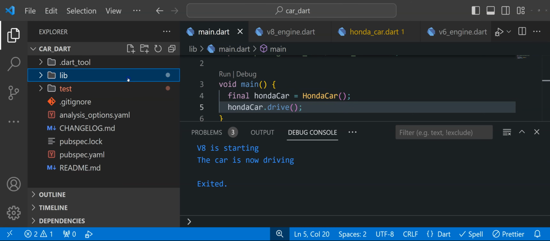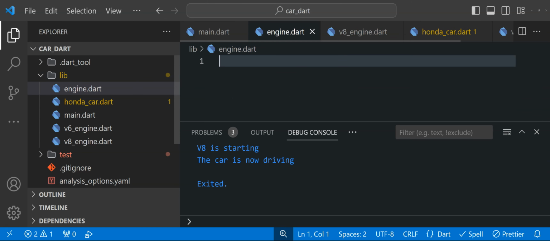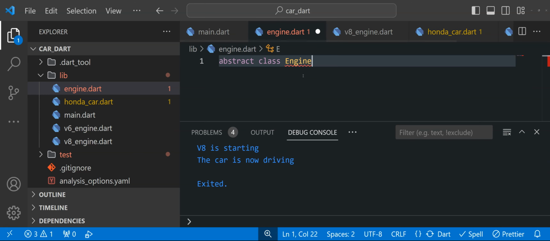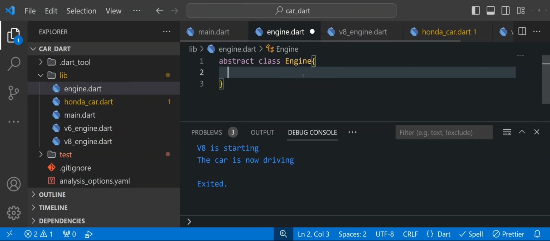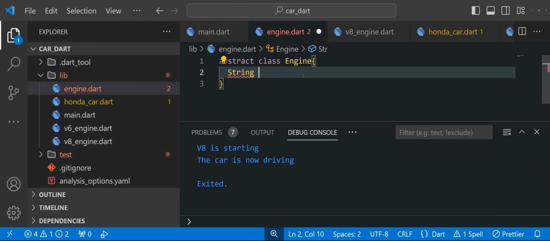We're supposed to create an engine file. So we have an engine that contains an abstract class. So let's create an Engine class. It's supposed to be abstract class Engine. We have maybe a string type or something.